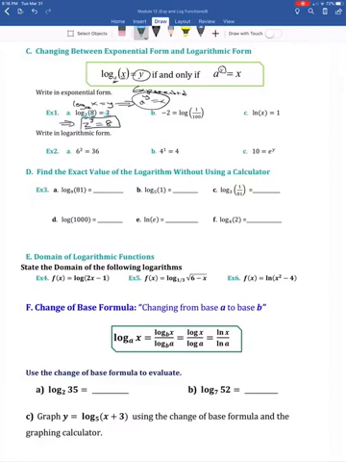Now, I want you to look at example B. Example B includes one of our special bases, what we call a common logarithm. So I'm going to write that up here above that. A common logarithm is a logarithm with a base of 10. So a common logarithm is a base 10 logarithm, log base 10, and that's abbreviated LOG. So we see here we've got LOG. This is log base 10 if you want to write the base.